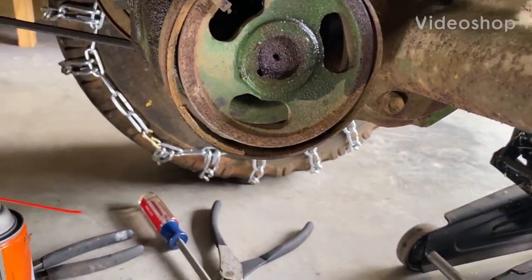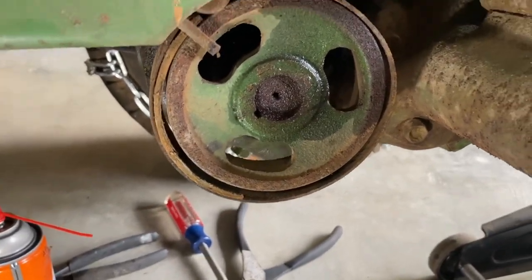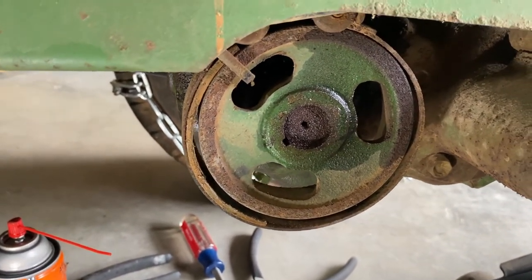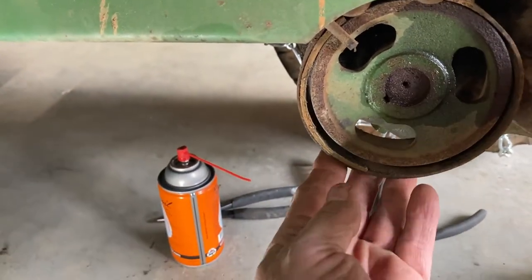Hey everybody, as you can tell, I have no brakes on my little John Deere tractor. You can see the brake band is just worn out, and the brake lining on the brake band right here is just worn out. It's missing all down here.